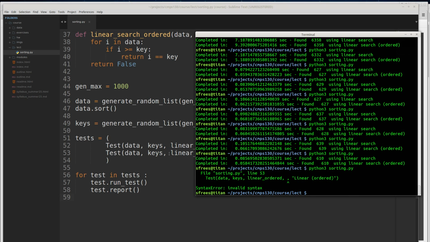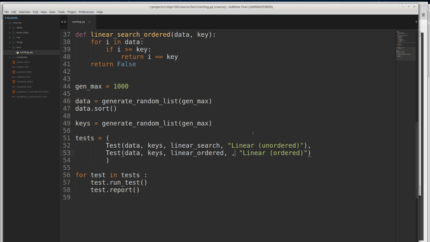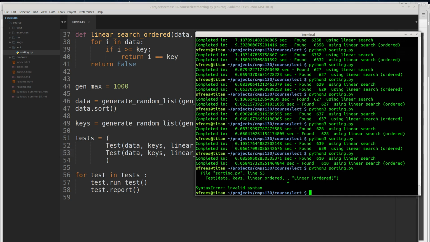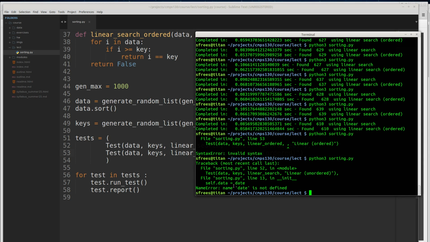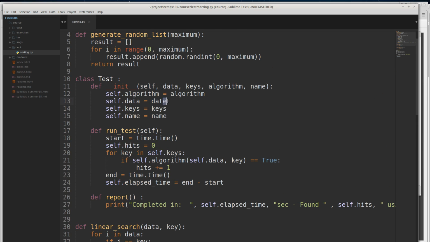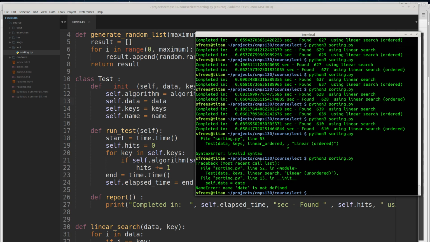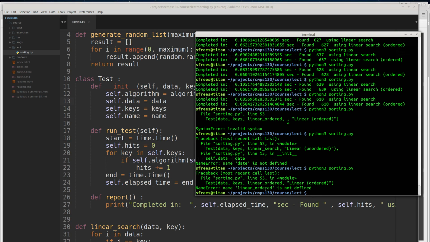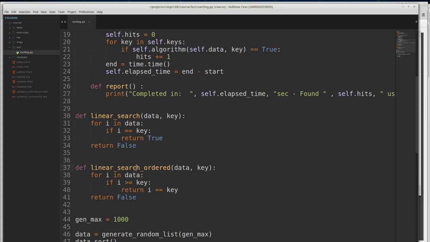Got a couple small little syntax problems, but it looks like. Data and date, misspelled data. Right up here. Linear ordered is not defined. Linear search ordered.